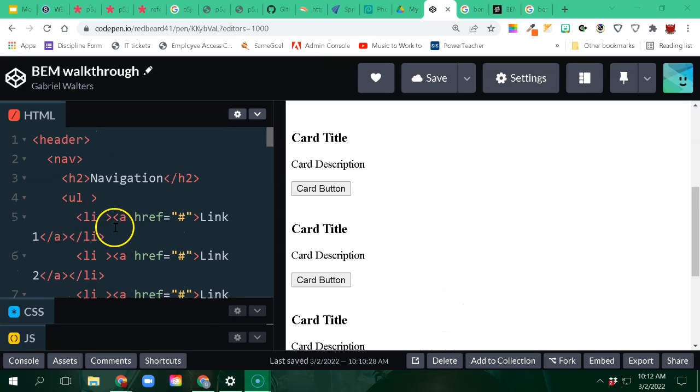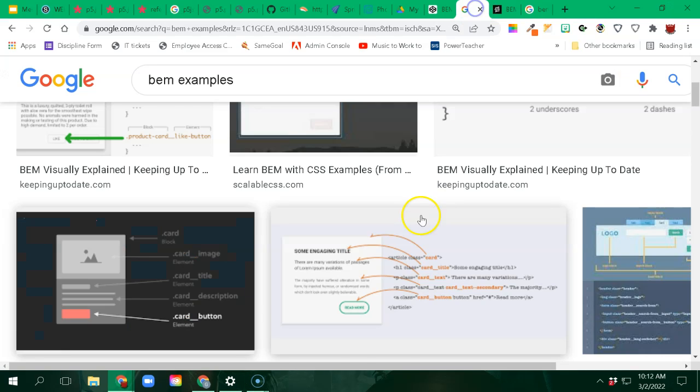Okay, so the goal of this lesson is to go over an introduction to BEM, which is a formatting methodology using CSS and HTML to make it a lot easier to write your code, to have less repetitive code, and to ultimately make it easier to fix any potential issues that you might end up having. Okay? So let's look at BEM.